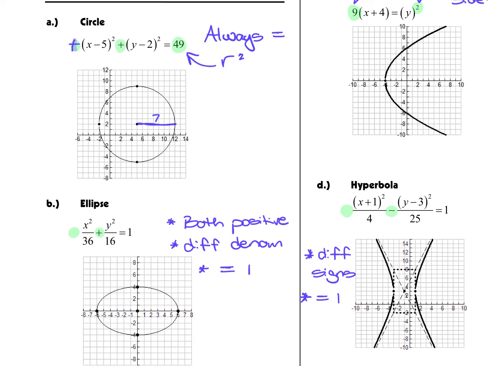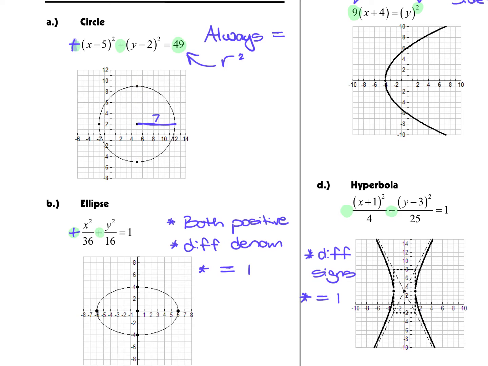You'll notice that it looks a little bit more complicated because now I've got some fractions. I still have highlighted this front where there's nothing written there to remind you that there is an implied plus. What I want you to know is that these two signs have to always both be positive for our ellipse. They both have to be positive because the ellipse is connected to our circle, and those are always both positive.